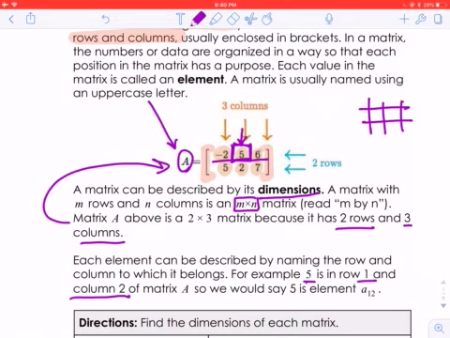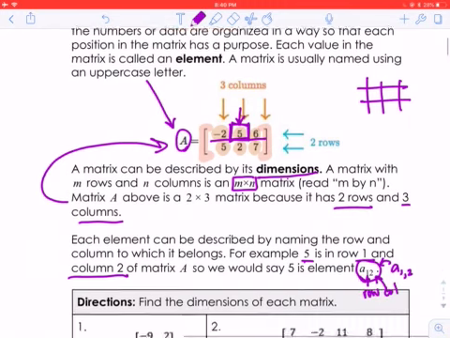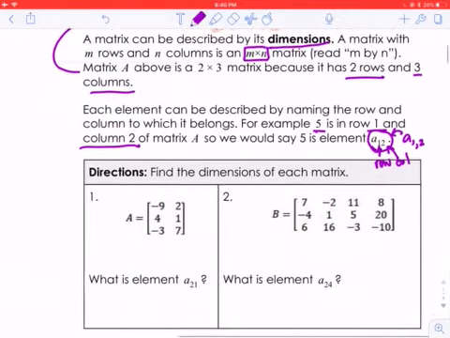And so we actually smash those together. Sometimes you might see it as 1 comma 2, something like that. But a lot of times we just see them smashed together like 12. So it kind of looks like a 12, but it means it's in the first row and in the second column. So rows and columns. I always do rows and then columns.